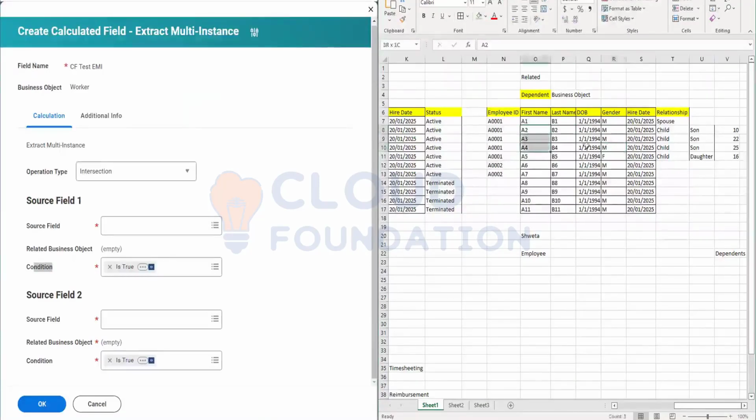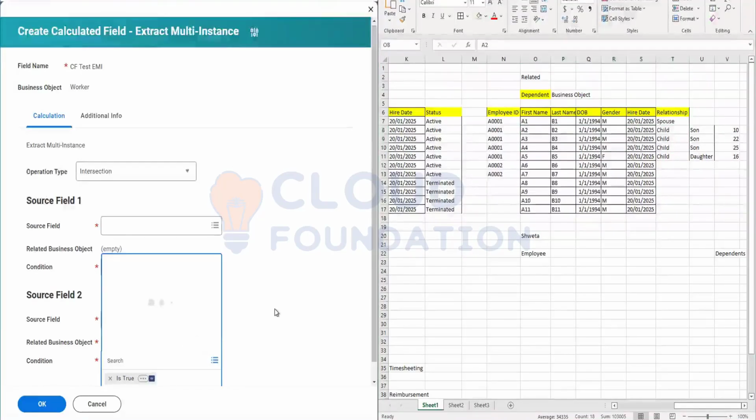This is the first condition. You plotted the first condition here. Here you created a calculated field, and in that calculated field you created a condition: the relationship is equal to child. When you build this condition, this pulled these three. Now another condition is your child age should be greater than 20. That condition you built here.